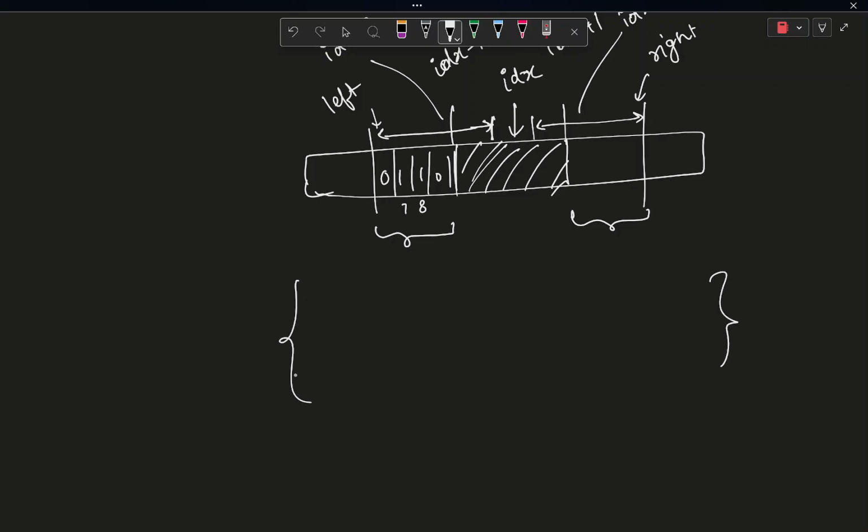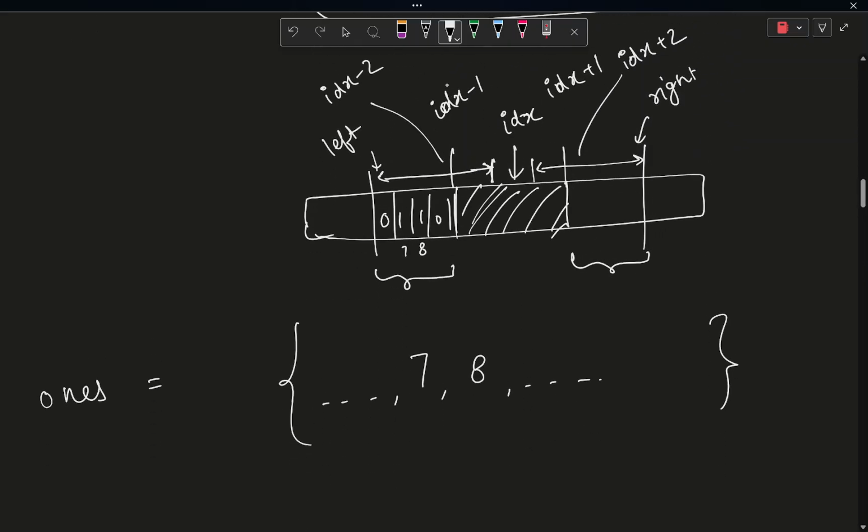Then for the whole array I've created an array, let's say named ones, and there I put the indices where the element 1 is coming up, and for this range which I have to search for, maybe you can just create a prefix array for this thing.